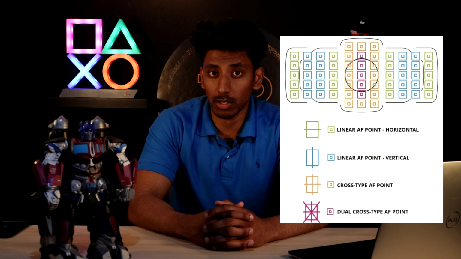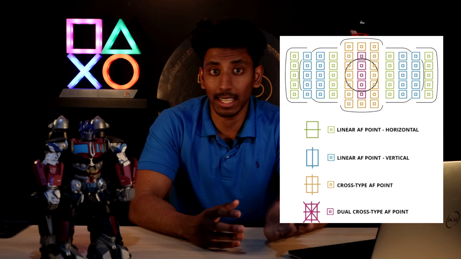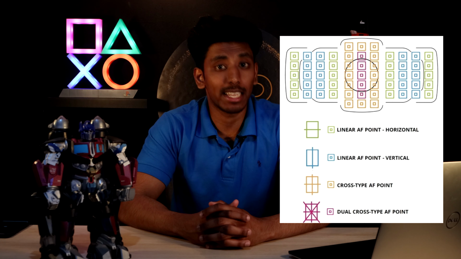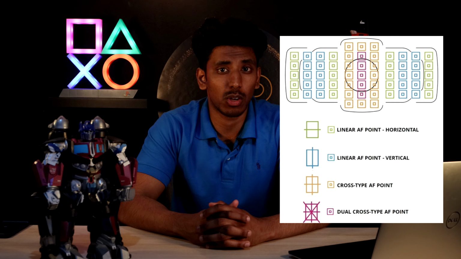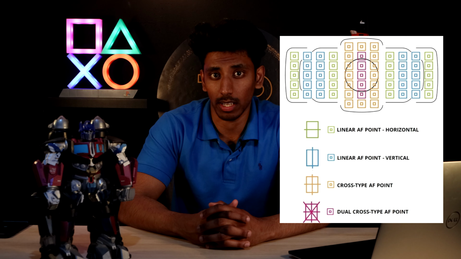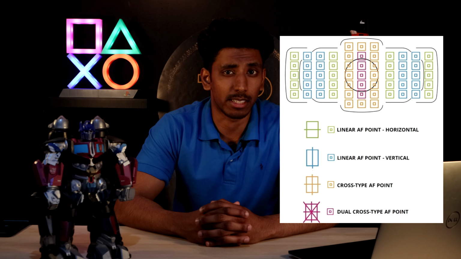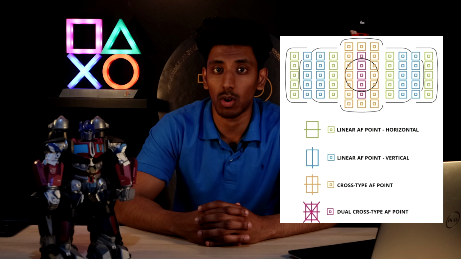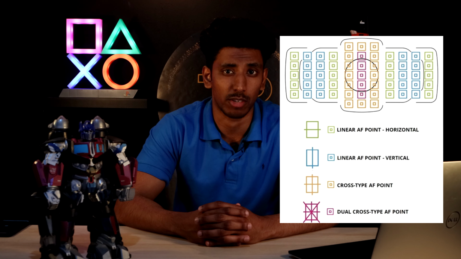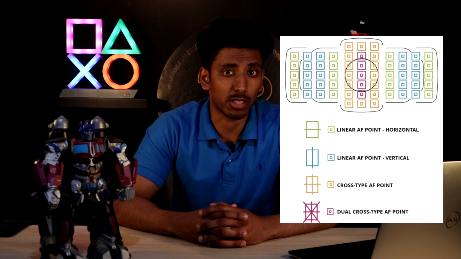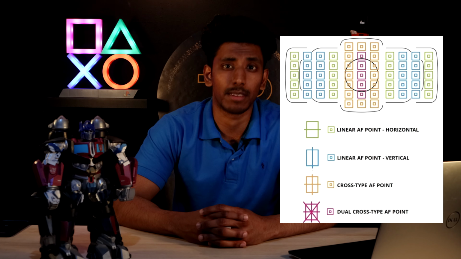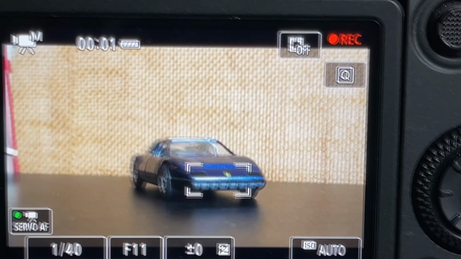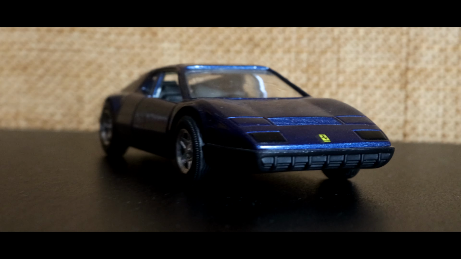Regarding autofocus focus points, there are two types: linear and cross type. Linear points can detect changes in a scene's contrast along the vertical and horizontal lines. Cross type points are more sensitive to changes in the scene and can actually lock and track a subject much more accurately. Dual cross-type autofocus points cover the entire sensor and give the best possible focusing on a subject and the most accurate tracking possible by the hardware.